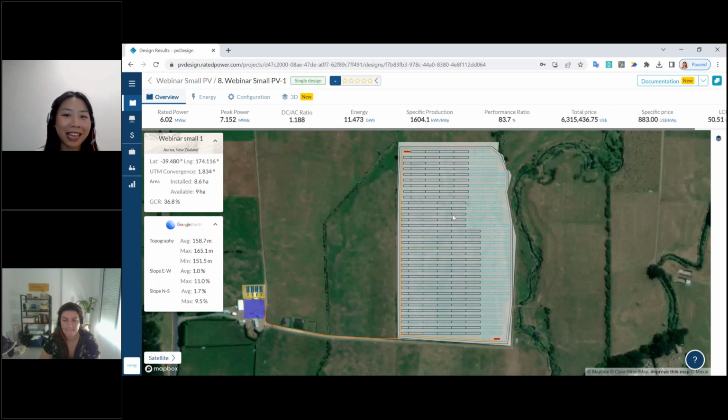Here I want to remind that we do webinars pretty regularly. And last year, Laura and another colleague of mine did an incredible webinar talking about which structure is the best for narrow or smaller lands. And the conclusion from that webinar is that fixed structures actually give you a lower LCOE for smaller sites. So today I'm using fixed structures dominantly for all of my four plants. All right, so that was my first plant.